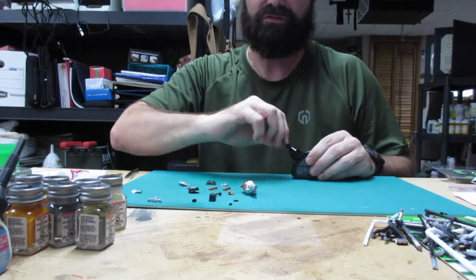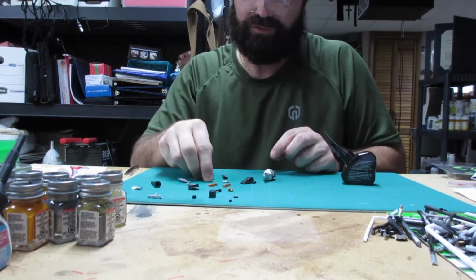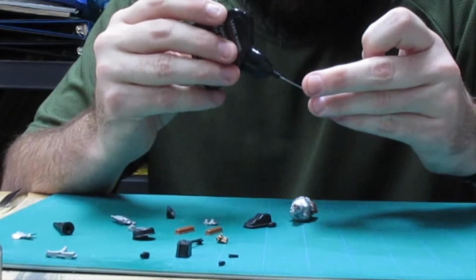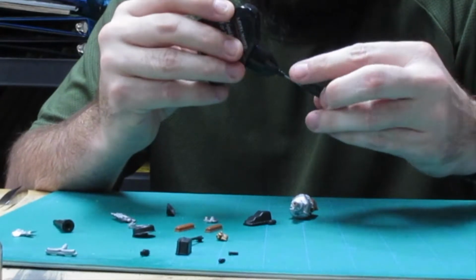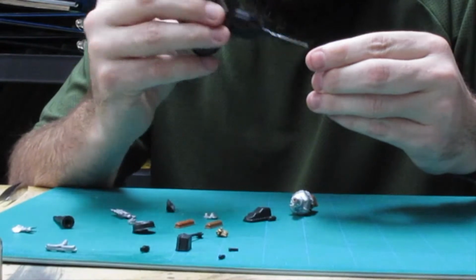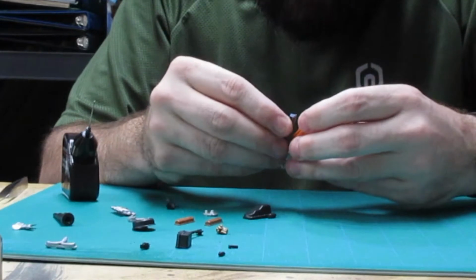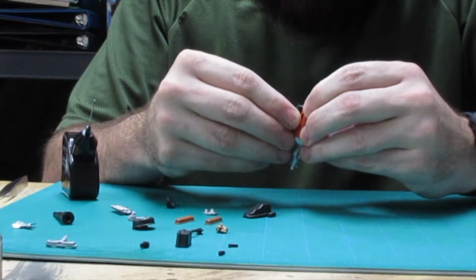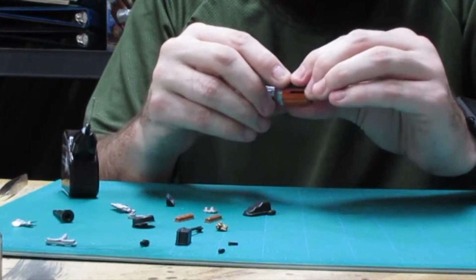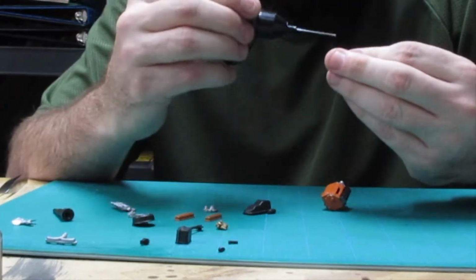Go ahead and get this engine together. First we're going to start by putting on the heads, using our Model Master liquid cement here. Put a nice thin bead of glue. The heads do matter which way they go on. The exhaust where the headers hook up will face out. I'll go ahead and put on the other cylinder head here.